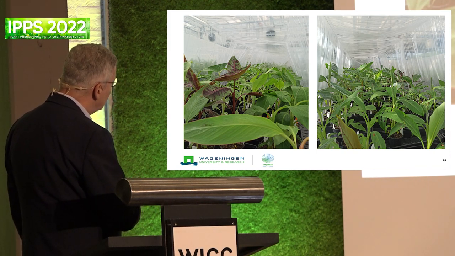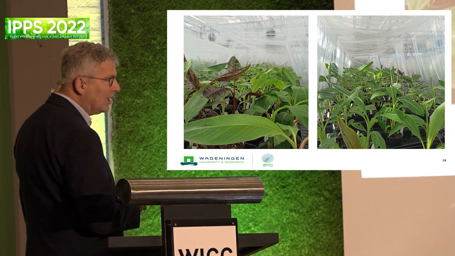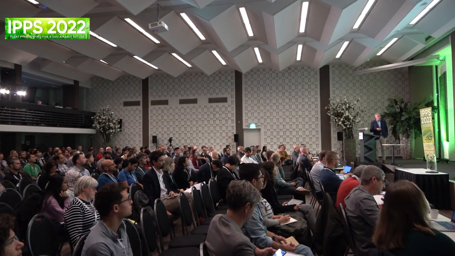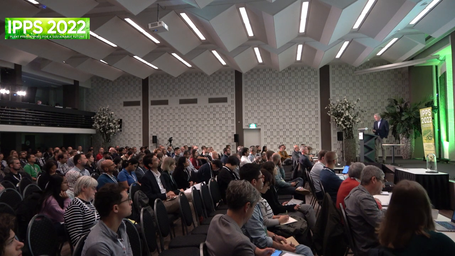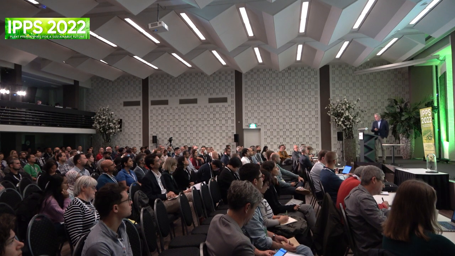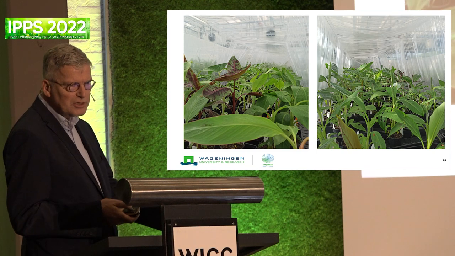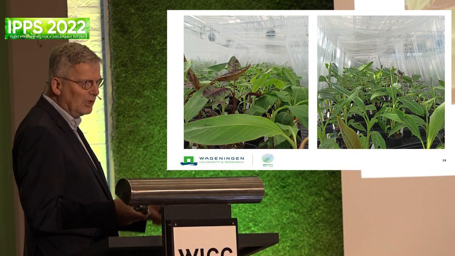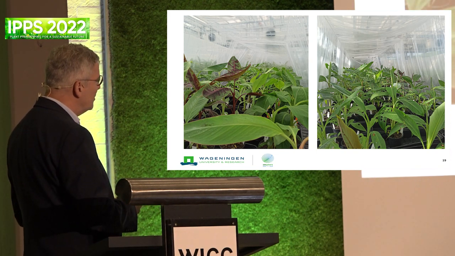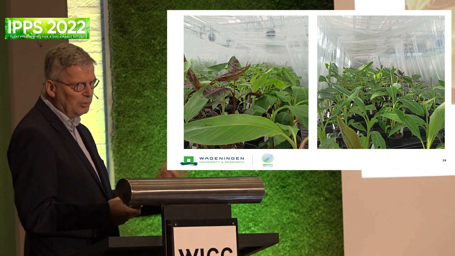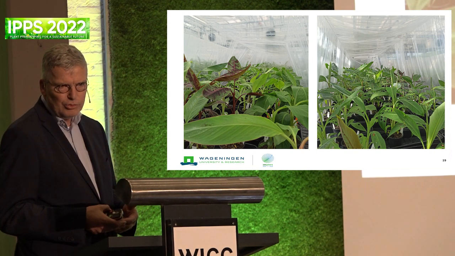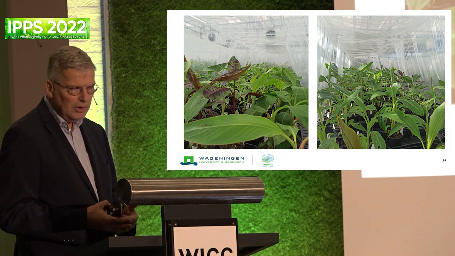This is actually ongoing right now in our greenhouses at Wageningen University. You see a diverse panel of banana accessions - different diploids. The bananas we eat are triploids, so they are seedless. Wild bananas are diploids - you can cross them, generate mapping populations, and do genetics. These plants are about two months old when we inoculate. One phenotyping assay of banana takes at least two months for the plants to be ready to inoculate, then another eight weeks before we can start scoring. That's the pace in banana - everything goes slow.